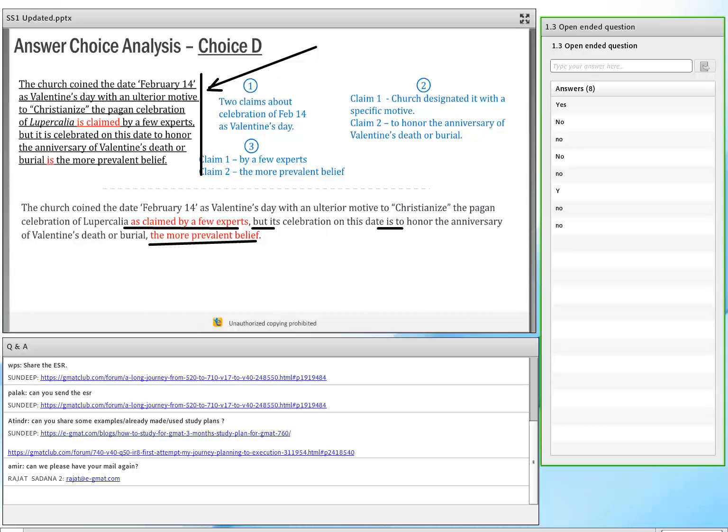In the original choice, the author simply states a fact that there are these two contrasting claims. Claim one is by this guy, claim two is by this guy. In this, there are two distinct opinions. The author has his own opinion. This choice changes the meaning in a huge way. Okay. If you were to do GMAT RC, if you read this statement, you would take completely different inferences from it.